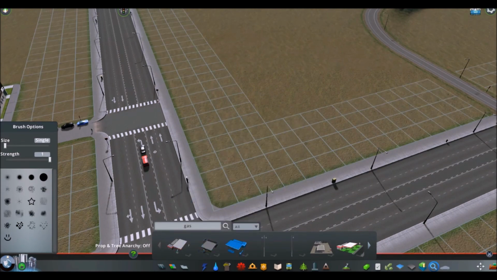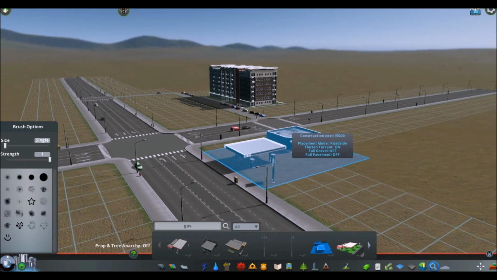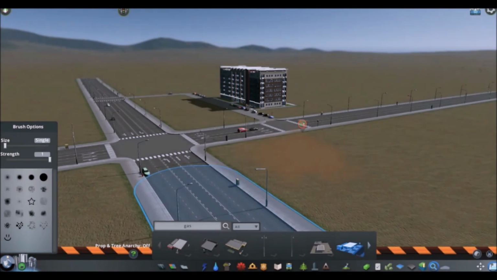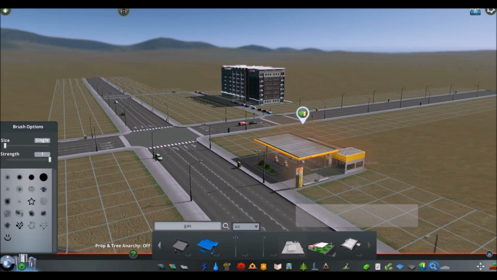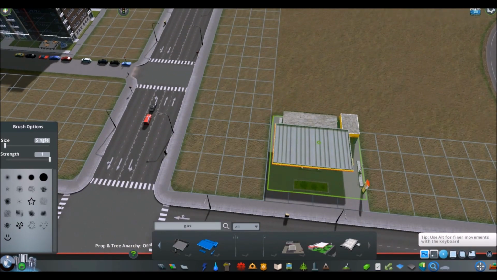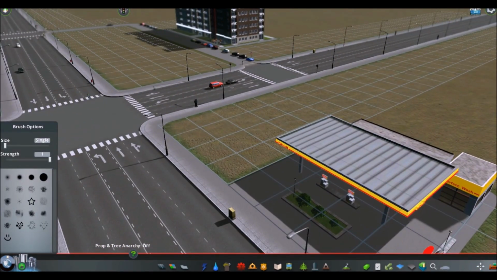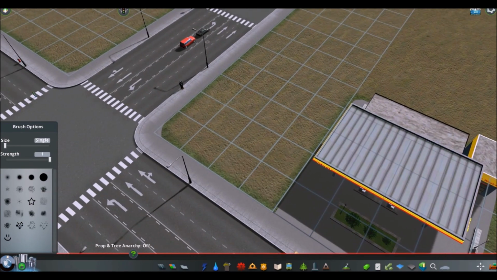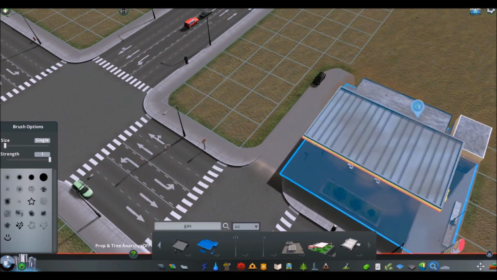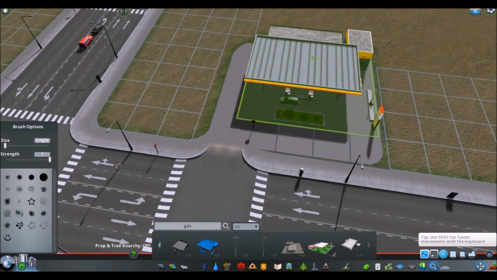Oh, I know what we can do. We can put a gas station on this corner here. That'll look pretty good. Which one do we want? That one? No, I don't like it. How about the Shell gas station here? Yeah, that looks good. I like that. Oops, we just deleted it, placing this road. My bad. Luckily, we can just replace it.